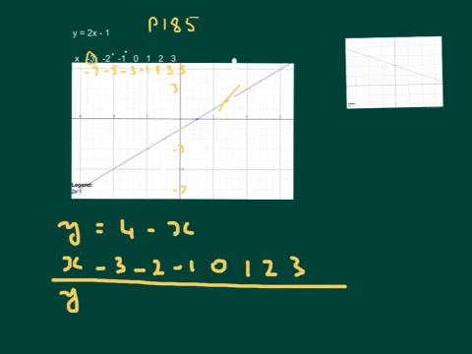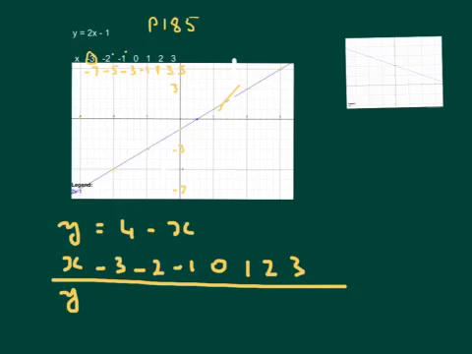Okay, now just to give you a bit of a tip, see that negative x there? The coefficient of x is negative 1. That means there's an invisible 1 there. And that means that as long as my x values are increasing by 1 every time, my y values will be decreasing, because it's negative, by 1 every time, just to let you know. Okay, so that can make life a bit easier.